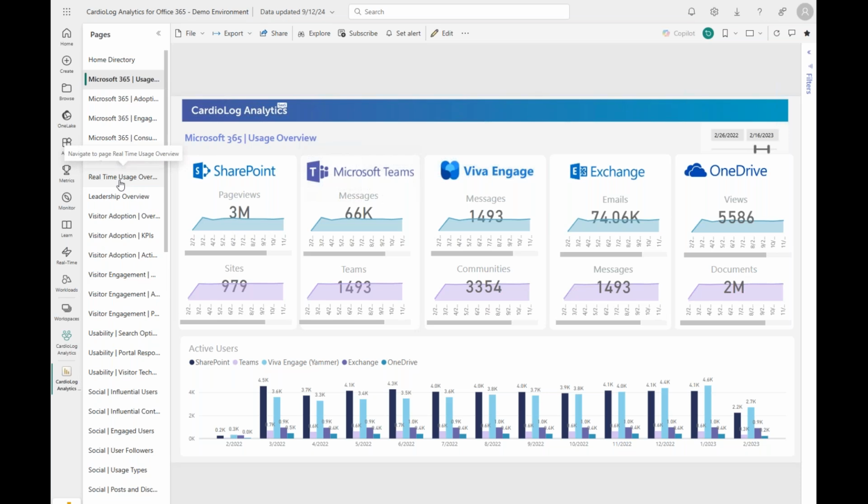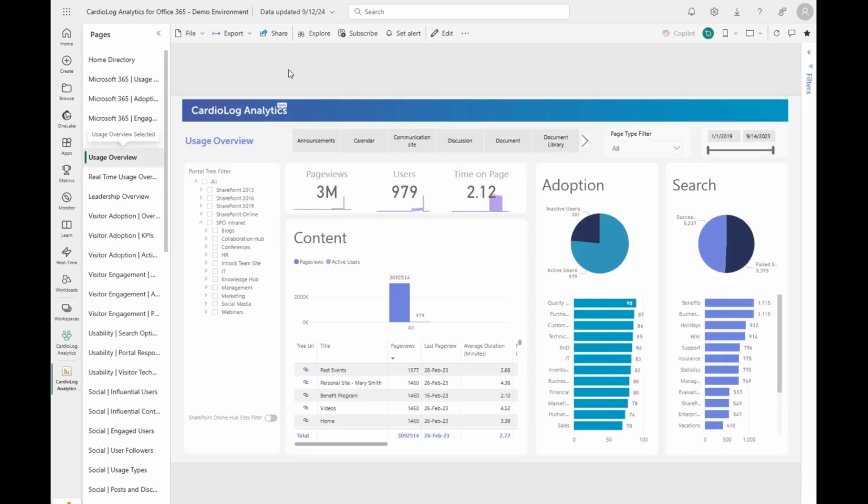And then on the opposite end, drill down to a specific site or even a specific list library or individual list items, like specific documents, pages, announcements, or any content that you're curious about. This first dashboard is showing us high-level adoption across 365. But to start out, let's dive into some SharePoint-centric dashboards to get started.